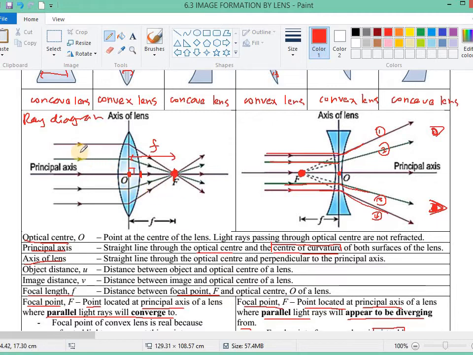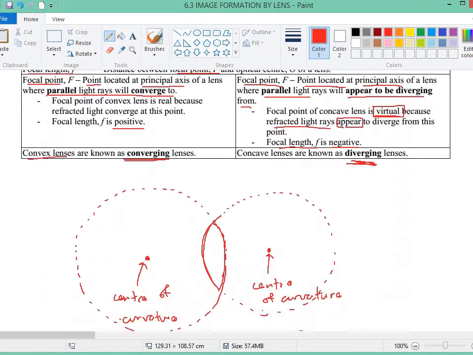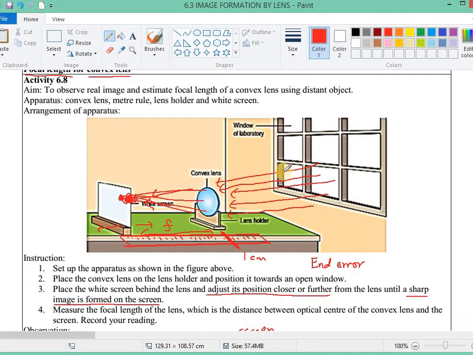So that means first we need to get the light that is parallel coming in. So how to get the light that is coming in parallel? Okay, make sure the light comes from a far away object. Light from far away is parallel. Why is light from far away parallel?